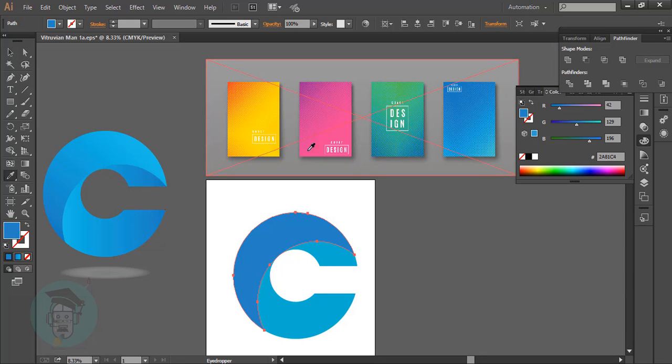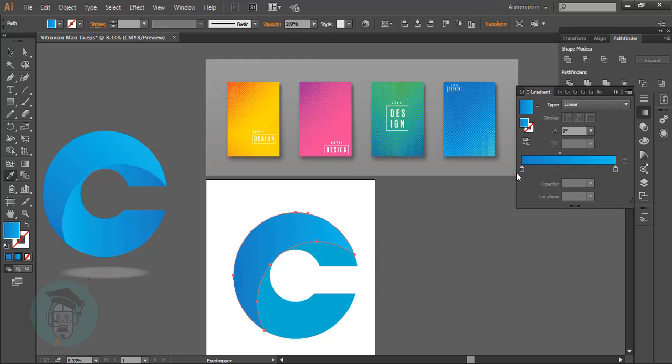Now drag it. First of all, the gradient, the second option from here. Put this gradient here and drag it. I think this is better, so drag it here as fill.